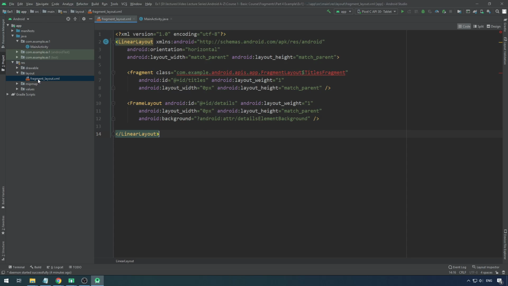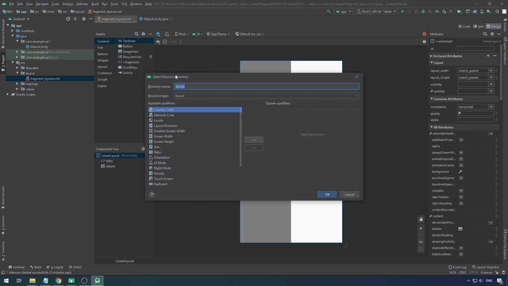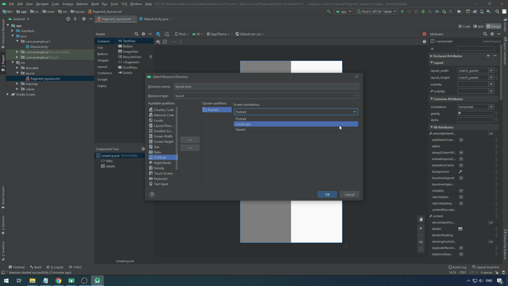So what you have to do now is go to the layout file, then go to the design, right? And if you remember our previous lesson, you have to click on the orientation for preview, then click create other, and from this go to the orientation and click this. Now you can say okay, you want a variation of that for landscape.